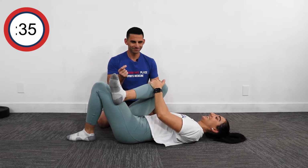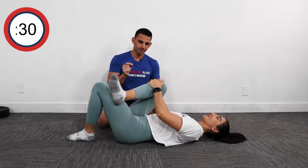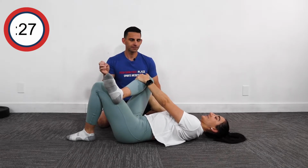Honestly, no. Good. So we got about 30 seconds left of this, okay? The glutes are working more, though, for sure. Yeah, you feel it in the outside part of the hip? Yes, I do. That's what I'm talking about.